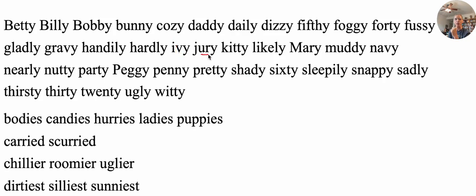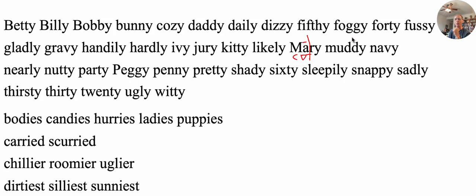Next we have jury. The jury, a panel of people who decide if somebody's guilty or innocent. The little kitty that likes to chase the mice. It's very likely you can read this word. And notice here you have the silent E that makes the I long, but it's not at the end of the word. It's at the end of the syllable. A lot of people maybe don't know that. Likely. Mary. This is a pretty tricky one. It's not Mar. It's not A-R-R. It's Mary. And I believe because the A is at the end of that syllable, huh?